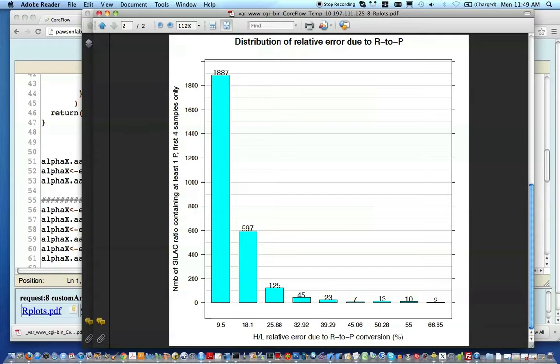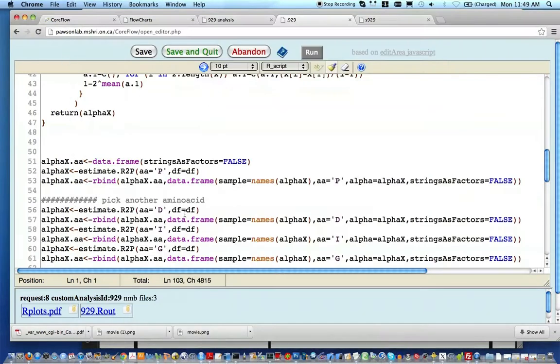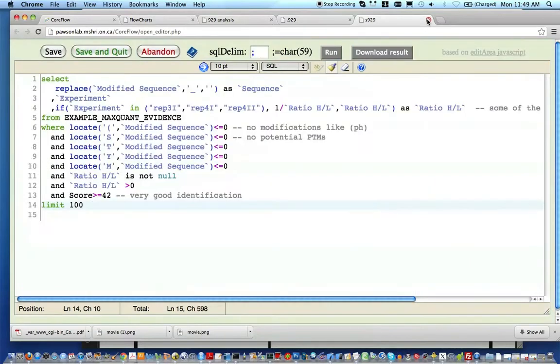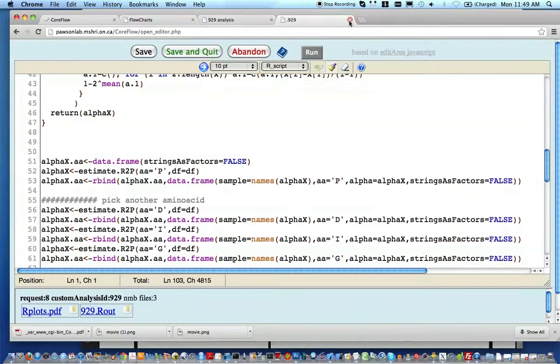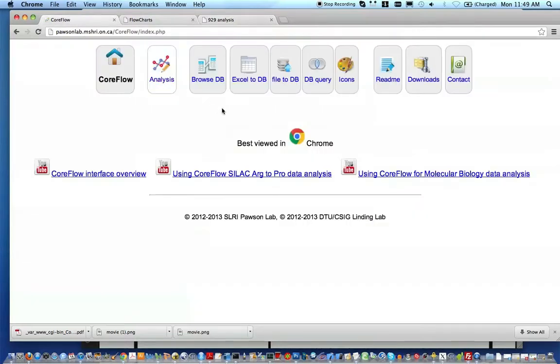We can have cases up to 66% relative error. This just briefly explains how the whole system works. Once again, I'm going to close the tabs associated with this data analysis and come back to CoreFlow.